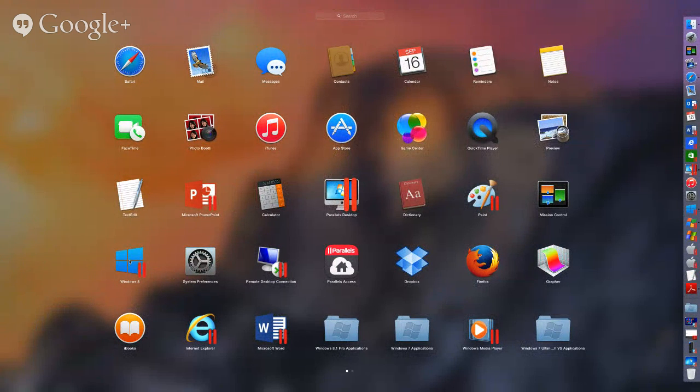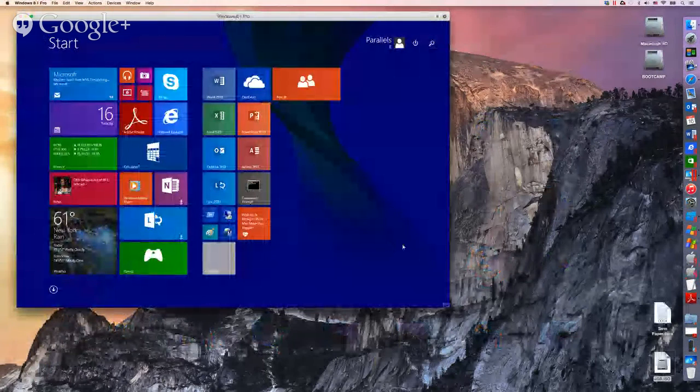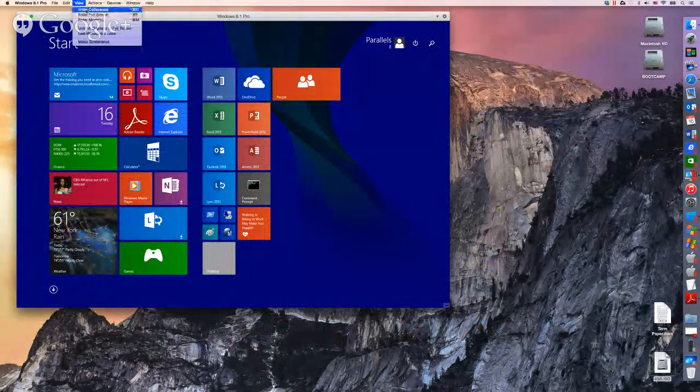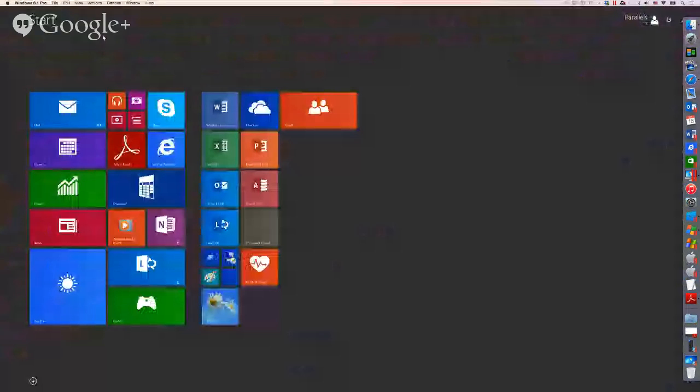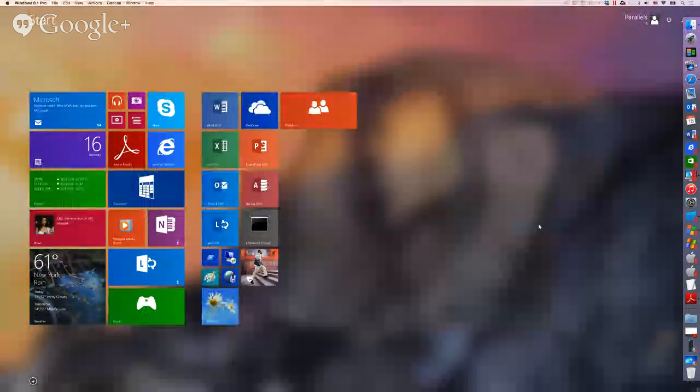So I'm going to launch Windows 8 here. Here's Windows 8 running. And all I have to do to make this feature work is put Windows 8 into coherence. And when I do so, I now get that same sort of look in the Mac for Windows 8. The back of the desktop is blurred. I see the tiles of the various applications. I have my Windows 8 Start page available. If I click on one of these, that will launch the application, and you'll go back to your normal screen. Or if I click on the background here, you go back to your normal screen. So basically, we've brought Launchpad over to Windows.